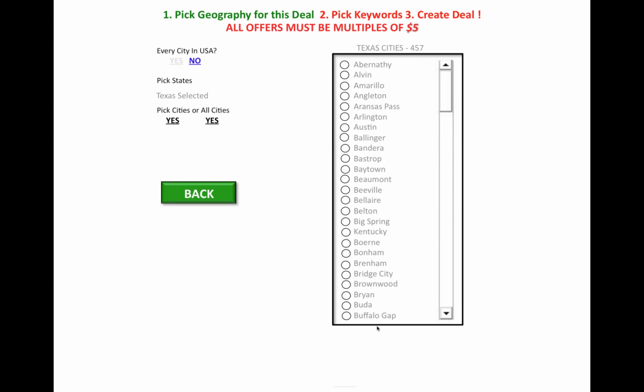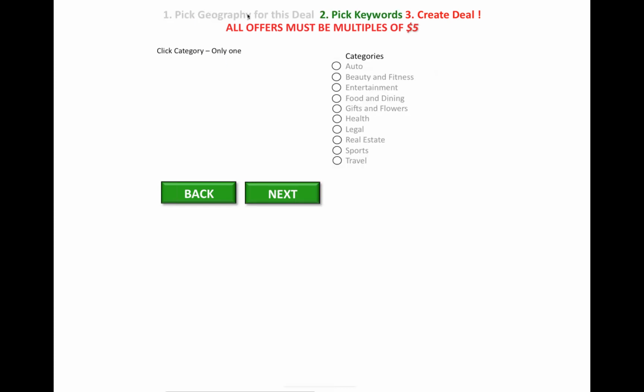So you know what table you're pulling that from, and you're going to have a scroll bar, and then I want them to be able to come through and just do this. Let me go back. If I want to select all cities, I need to be able to select all cities. But in this case, I'm just going to pick cities. I'm going to pick Bandera, Beaumont, Bernie and Buffalo Gap. And then I'm going to say, yes, I'm done. Next. So I'm already finished with picking the geography.